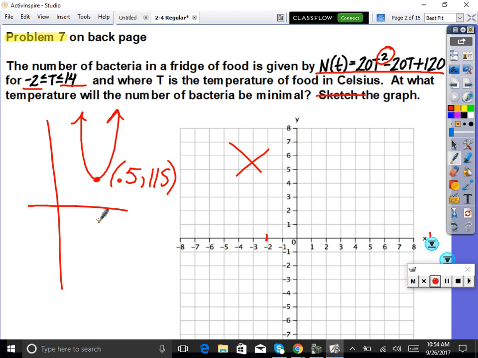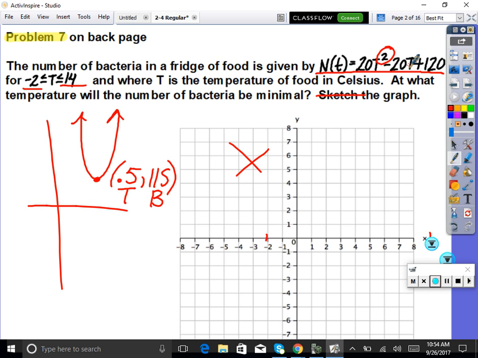Okay, now think about it. We've got to answer this correctly here. Wasn't this temperature, and this is the number of bacteria that we see? How did I know that? Because look, T was in the equation, so the x's were our temperature. And then what did we get out? Amounts of bacteria. So this is the temperature, this is the amount of bacteria.